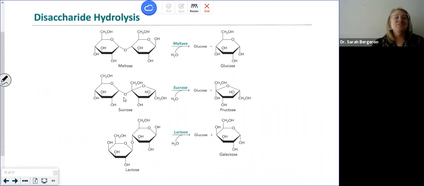All right. So now, a lot of times you eat things that are not straight glucose, right? You eat things that are disaccharides or polysaccharides, right? And so when you eat them, your body has to hydrolyze them. So you have to have the enzymes present in your body in order to hydrolyze particular disaccharides, right? So remember, hydrolysis is going to be the opposite of condensation. In condensation, we made water. In hydrolysis, we're going to break water, right?